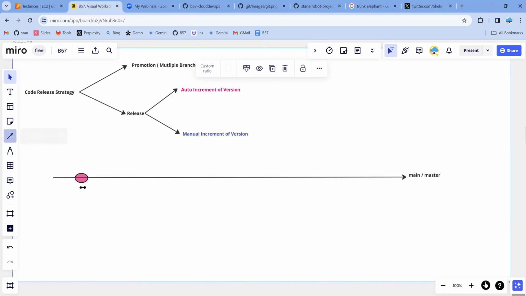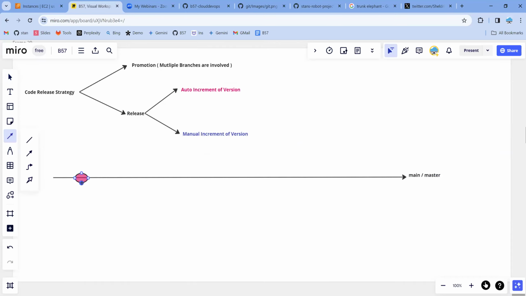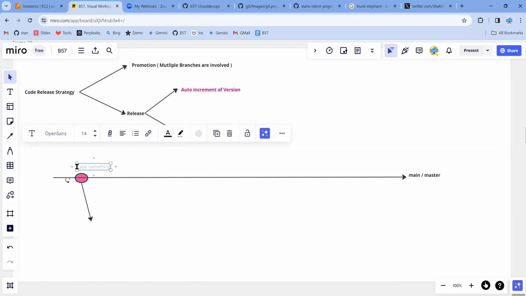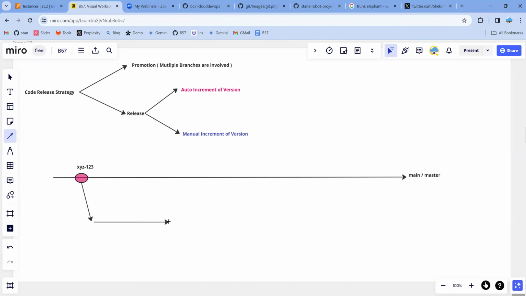What I would like to do is check out a branch from this commit. For example, the commit is XYZ123. Now I would like to check out a branch from here and make some changes.